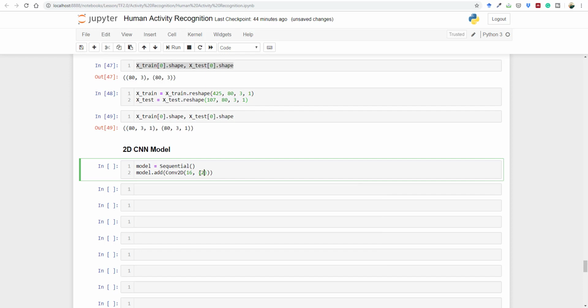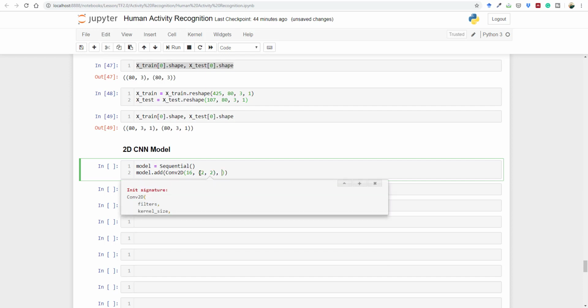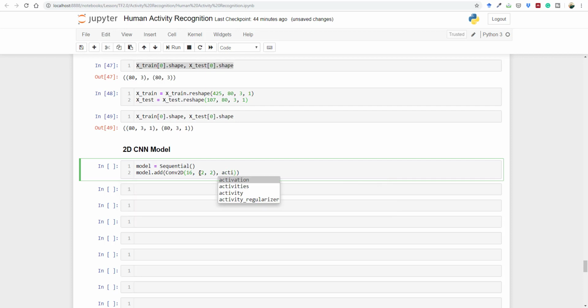Apart from that, I'm going to pass a 2 by 2 kernel size, which is the filter size as well. You can see the activation function, the universal activation function ReLU, and for the first layer, we also need to pass the input shape.